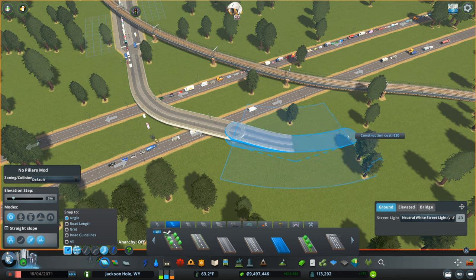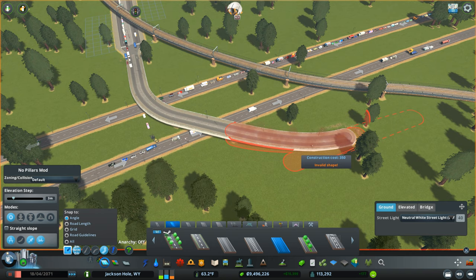And you see how it clicks all the way, the preview appearance changes there. That's the distance at which you no longer are, that's about 12 tiles long, essentially, but along the curve. And so if I do it there, it's going to be a little funky. So I do it there, and it creates a much more natural-looking curve.